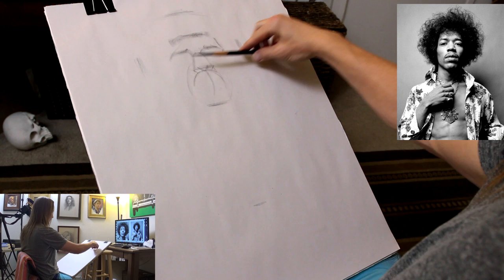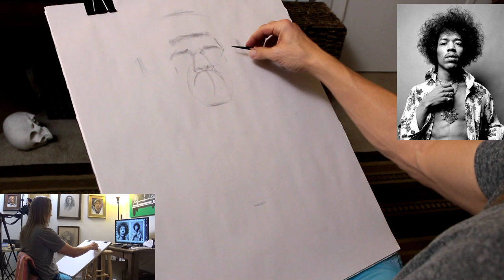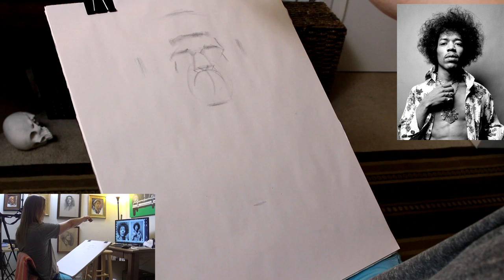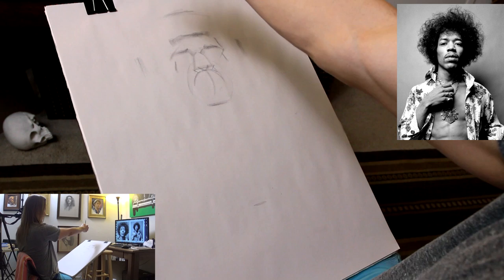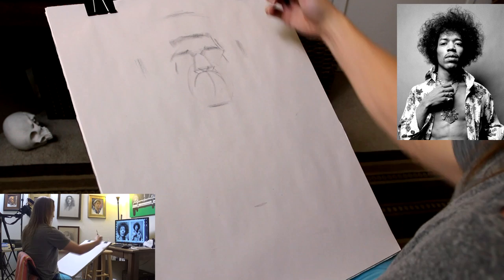So it's pretty narrow. I might have it too wide already. So that helps a lot right there. I already can make some changes. I'm going to compare it again just to double check, because sometimes it's really hard to hold steady. Yeah, that's about right. So I'll make that adjustment.